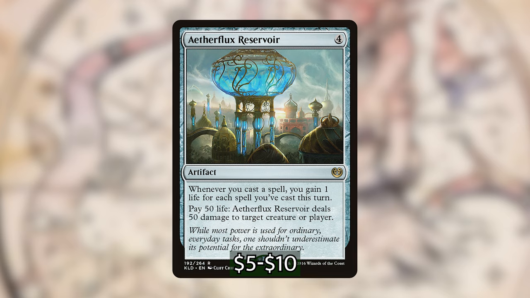Now, normally you want to be able to storm off when you have an Aetherflux Reservoir, but you don't need to do it in this deck because you can just create token copies of Aetherflux Reservoir, and it's going to be very easy to get to that 50 life threshold.